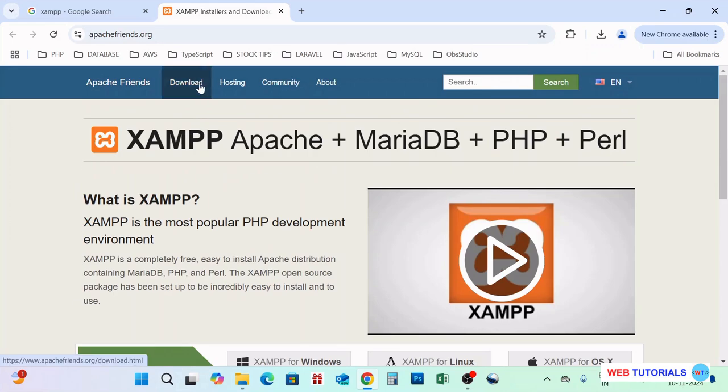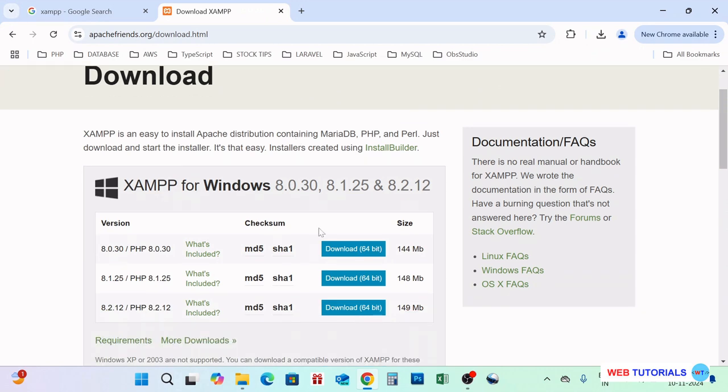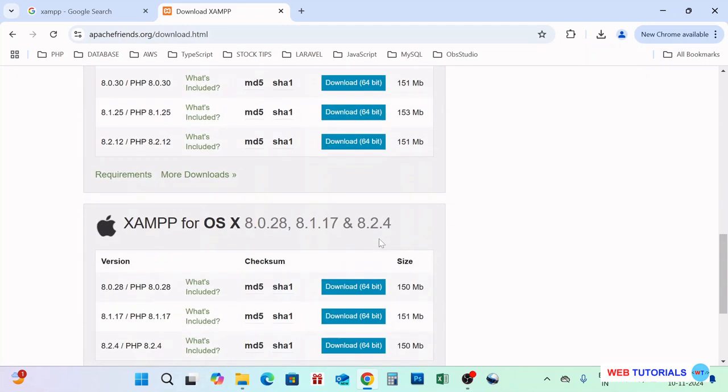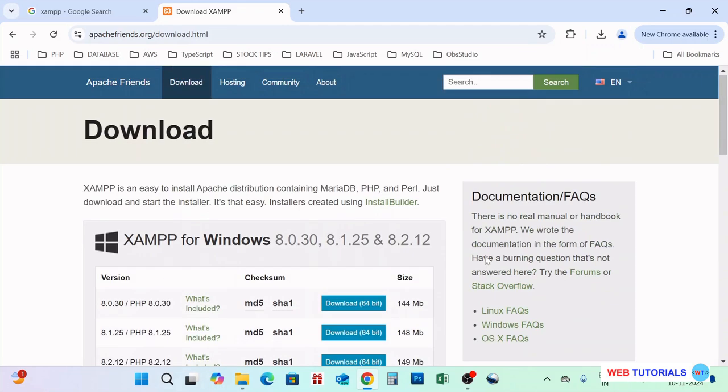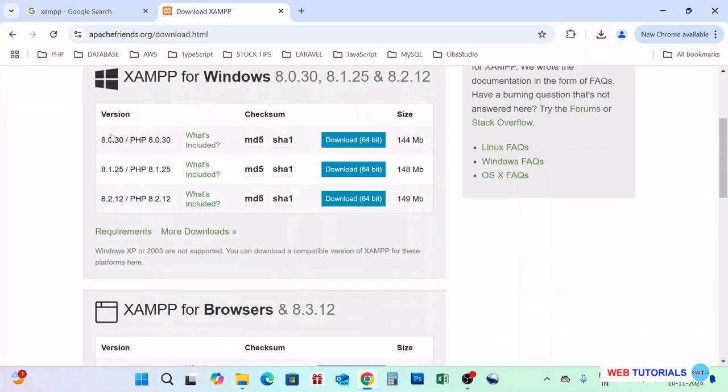Or if you directly land on this download page, still you can see the download sections for Windows, Linux, and Mac OS. So as we are interested in Windows downloads, we can choose one of these downloads depending on which PHP version we are interested in.